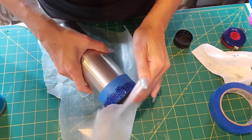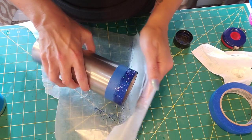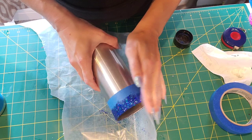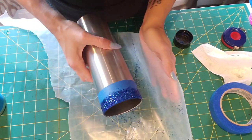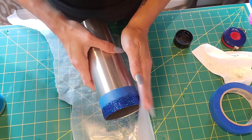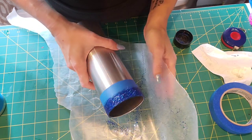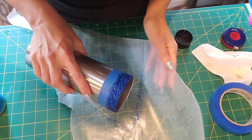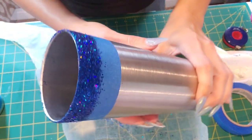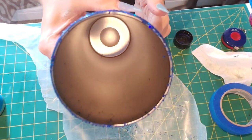Then I'll go around and get my edge. Make sure there's no shards. Wipe that off a little bit. Now, so we've got good coverage after one coat. My glitter's laying flat, which is another thing. You kind of really can't do that with Mod Podge. So if you want to get that glitter laying nice and flat, I would suggest just mix in a small amount of epoxy. See, we've got this here and it's nice and flat. Let's see if we can get a good focus here.